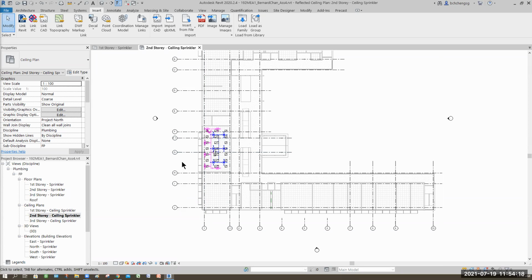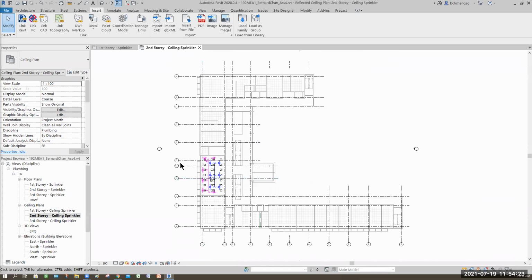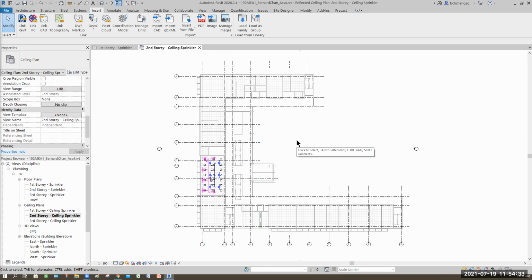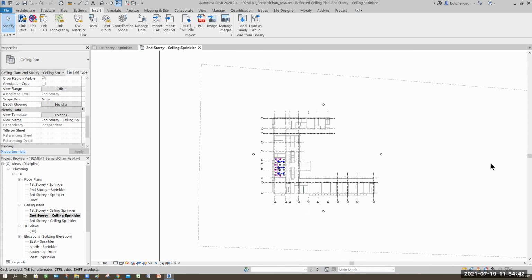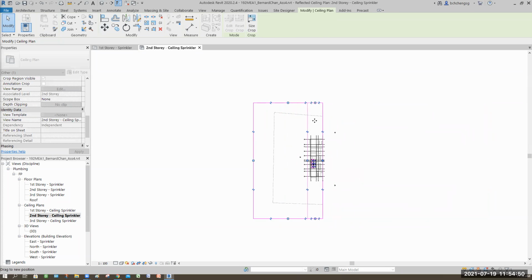Okay. All right. So if I focus only on this zone, what should you do? Your properties here, you don't have anything, view template, but you can still crop, right? So when you crop, enable this, then select, crop it. Crop to your zone. I would say ideally that way.